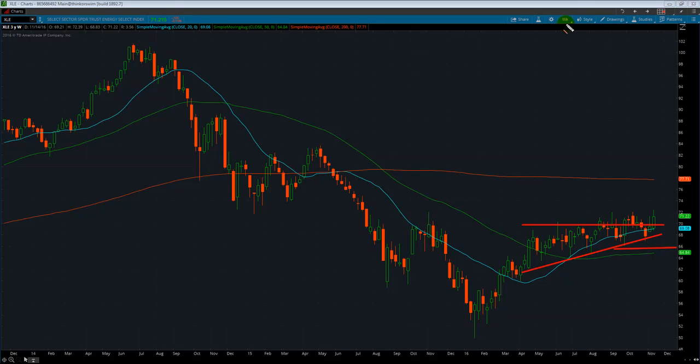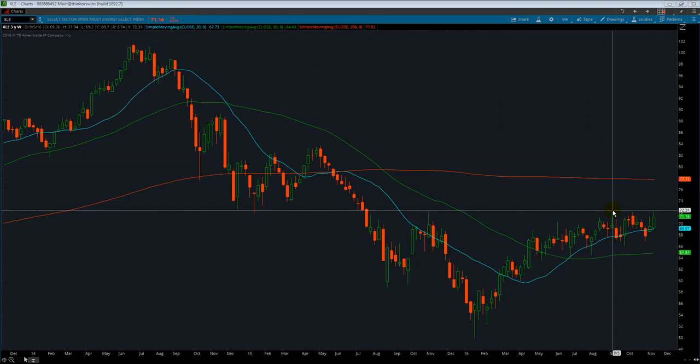You're staying in there for a while, because once it breaks out of here, the possibility for the trend to keep going up, the first resistance I really see is right around here, the 82 level. Once it crosses that, then you can have a little trend develop, and it could keep on going to the upside, and you keep on moving your stock. So I see a consolidation area in here.